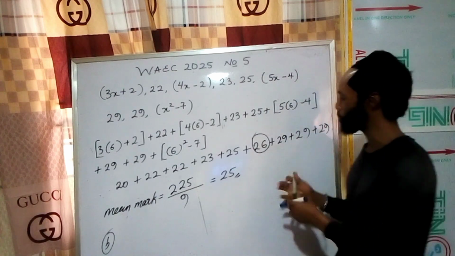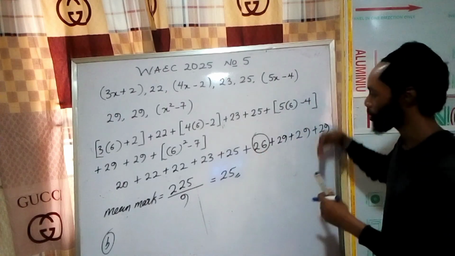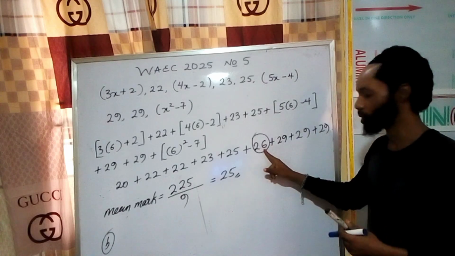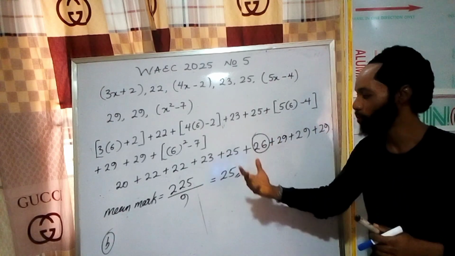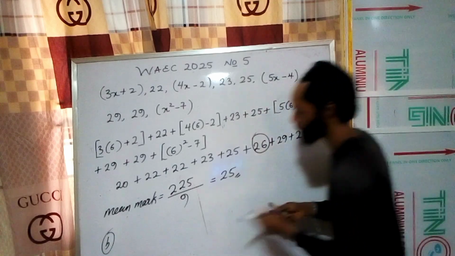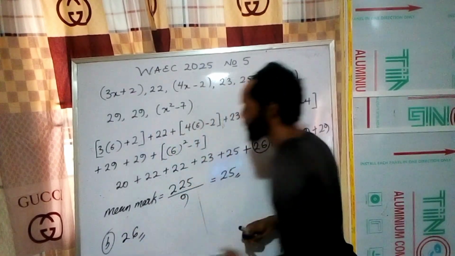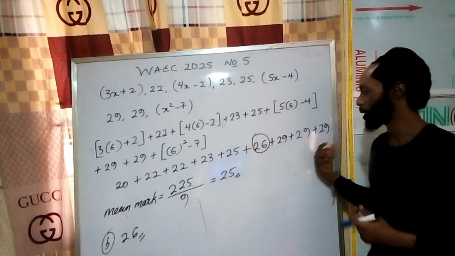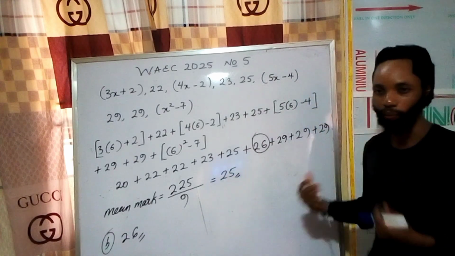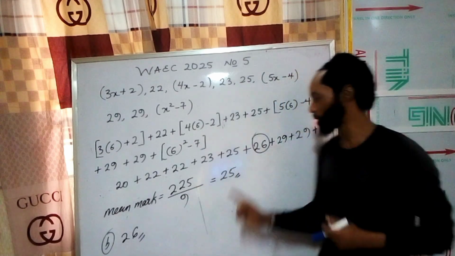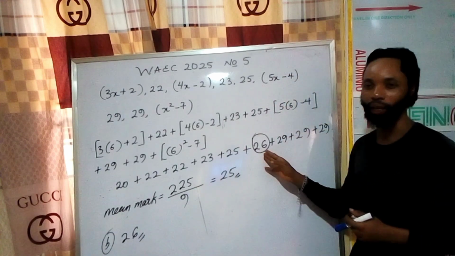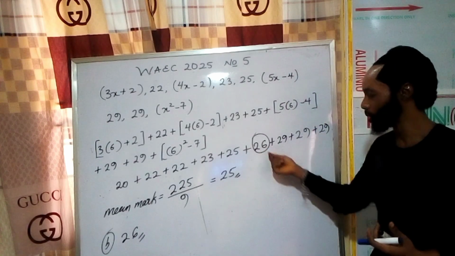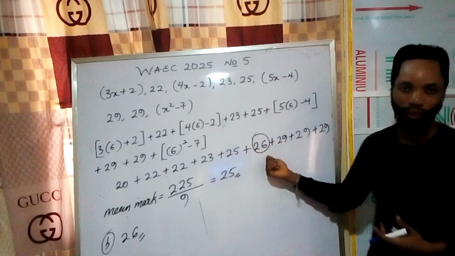So anybody that gets 26 and above has been collected. So now the pass mark is 26. Upon getting 26, you've been taken, you've passed. So that is what the last question asked: given that 4 people were chosen, find the pass mark. The pass mark is 26. You can see it here. It is the point at which they accept anybody. Anything 26, you're good to go.